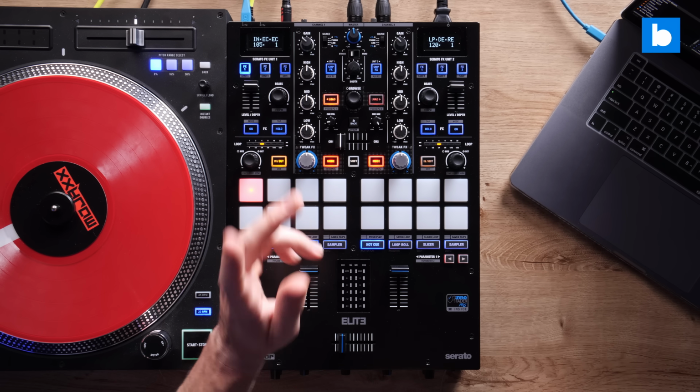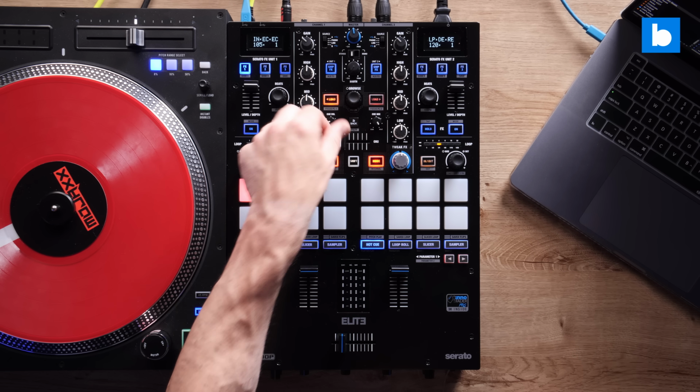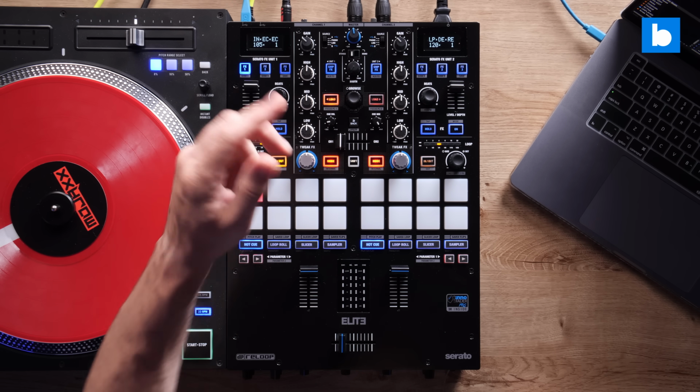Then we move on, we've got the regular kind of mixer control. So queuing is great. We've got a split queue, 2 sizes of headphone jack on the front, physical split queue switch on the front, which is great for in-ear monitor users like myself. You've got a fader to go between the two channels and a Q master blend knob, as well as the Q level. Plenty of headroom on the headphone output.